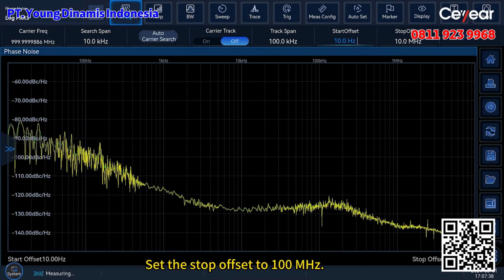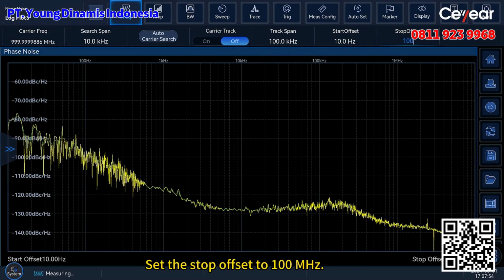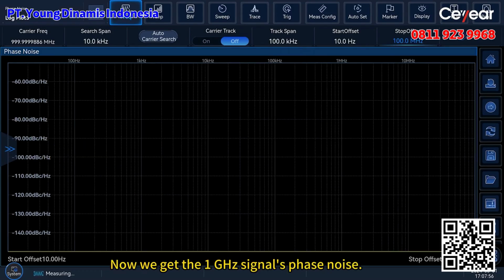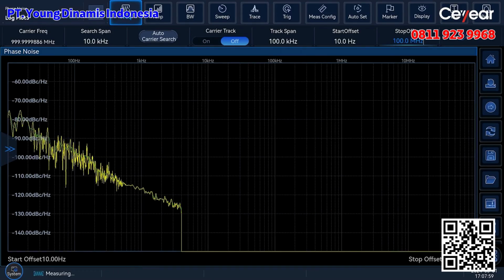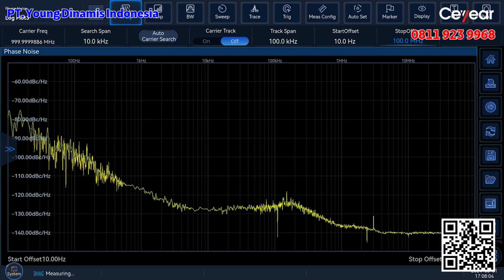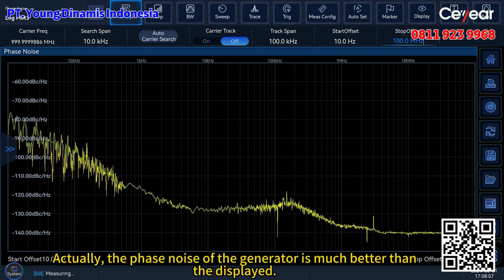Set the stop offset to 100 MHz. Now we get the 1 GHz signal's phase noise. Actually, the phase noise of our signal generator is much better than displayed.